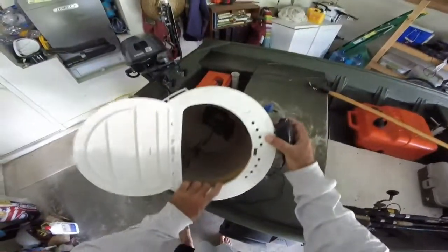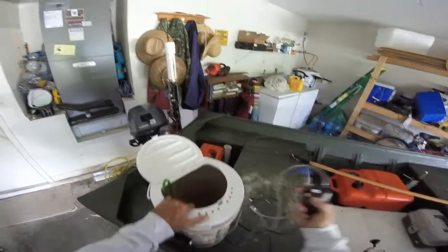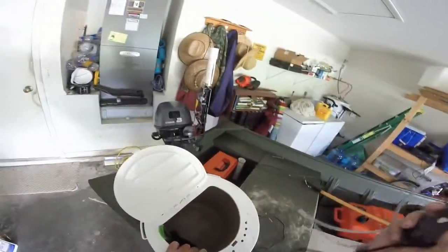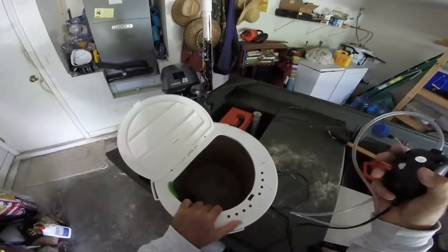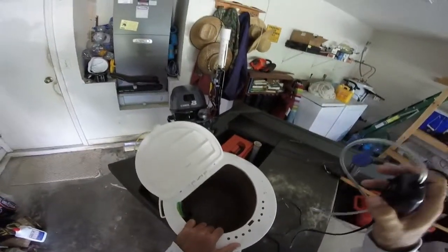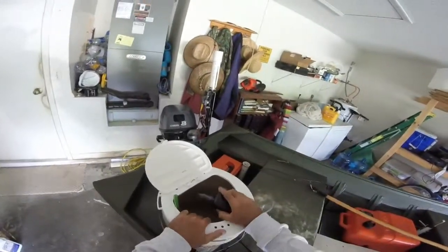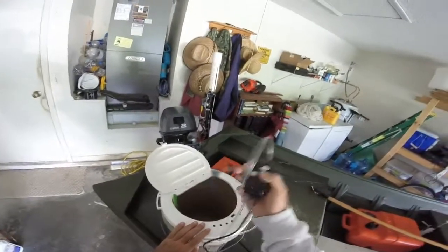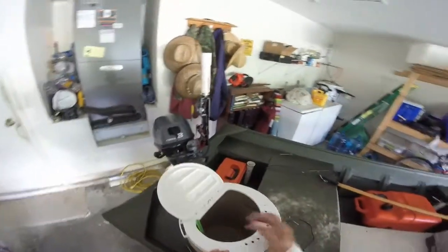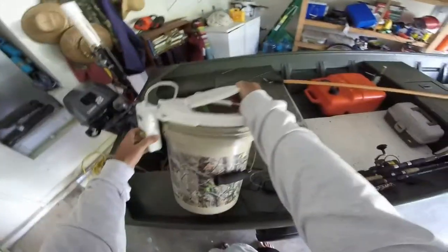So you just get yourself a bucket, here's my bucket, and you get your shrimp or whatever, or even net some greenies, pilchards, pinfish, and all you're going to do is throw them in here, get your bubbler hooked up, and you can run this all night. Then when you got to leave in the morning, you take it out and you switch over to the battery powered part of the equation.